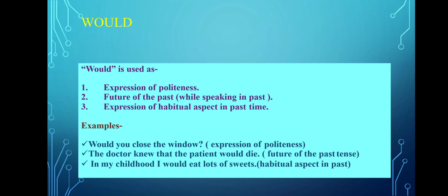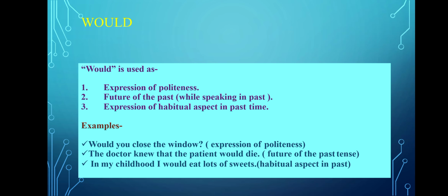Would. Would is used as expression of politeness. Now we can also use could. We have already learnt about it. Now we can also use would. So expression of politeness. Future of the past while speaking in past. Now suppose you are narrating some incident from the past. So in that case you will always use would.